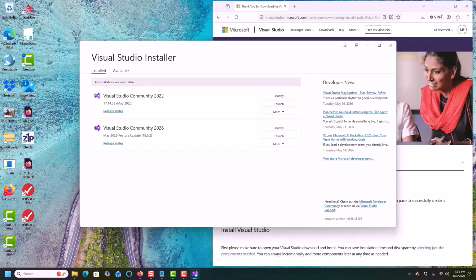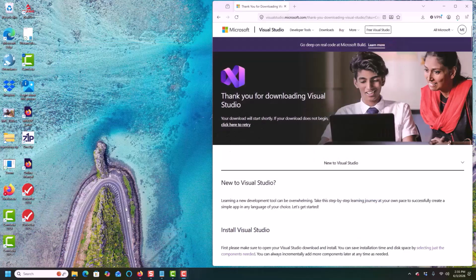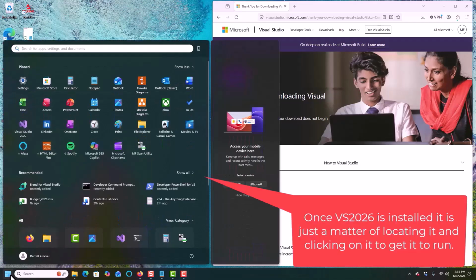The video you're watching has been sped up to minimize the feeling of watching paint dry. And it looks like it's done here. They're all set. They're all up to date, ready to go. So let's take a look at this thing, find it. Once everything is installed, it is simply a matter of finding the software on your hard drive and executing it. You may wish to pin it to your start button or your taskbar.